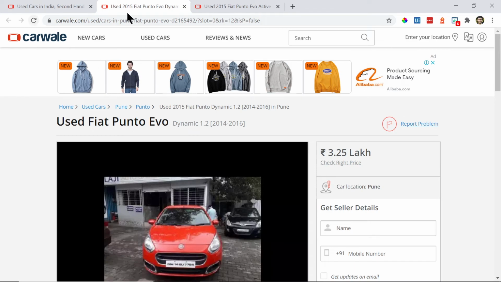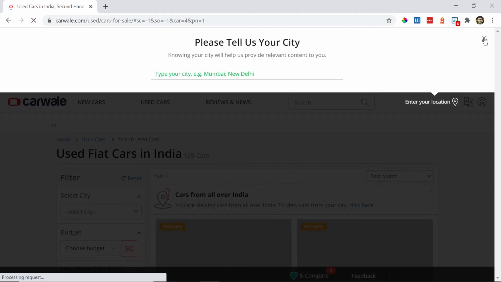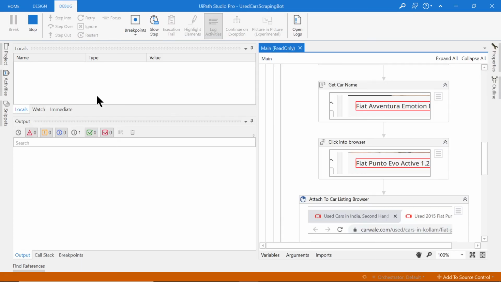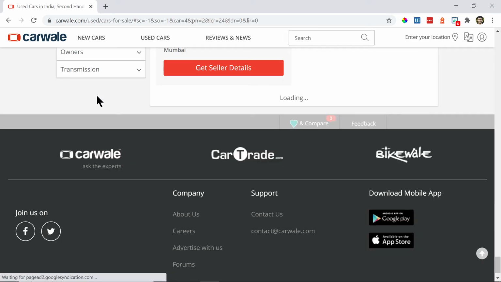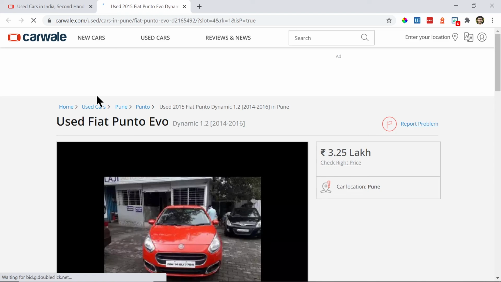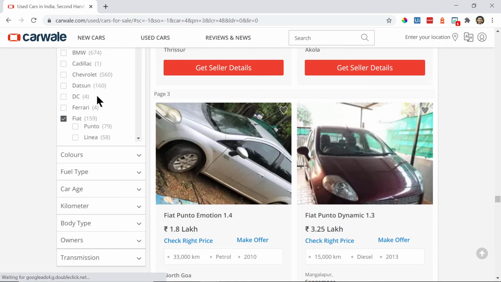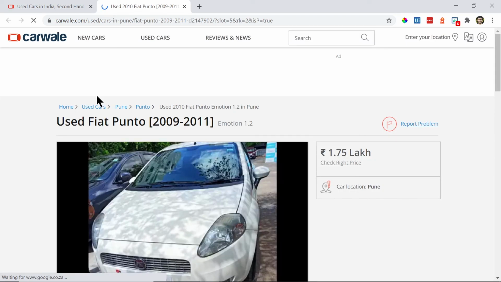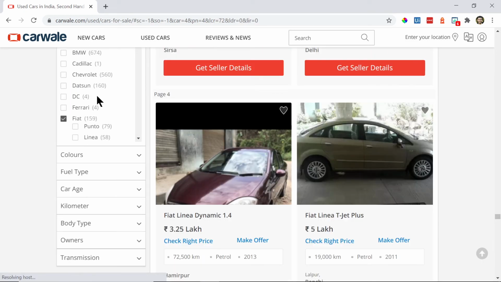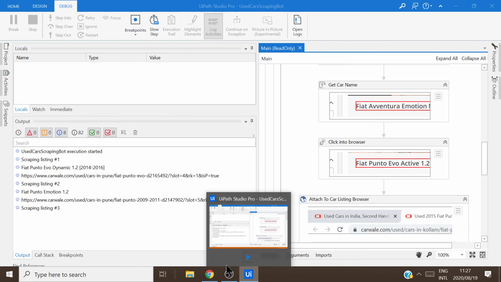I'm going to come back here, close these new tabs, and refresh the browser. Let's come here and click run. There we have it, it's busy loading. Now it should have, oh, there you go. Cool, it just opened a browser tab and closed it. So as it opens it, it's using the get attribute to scrape the URL, and then it's closing the browser again. So perfect, that's working well. I'm going to stop here and let's view the output.